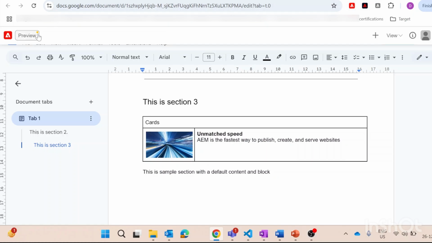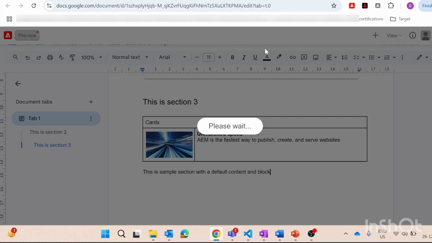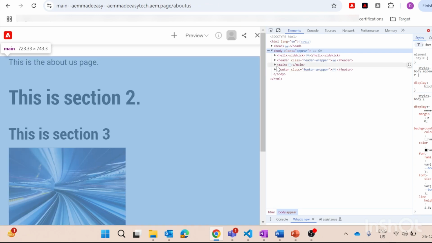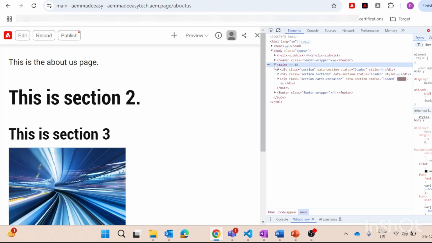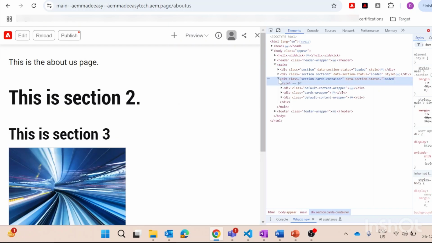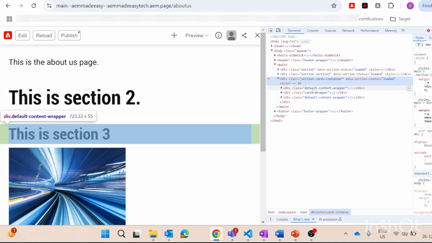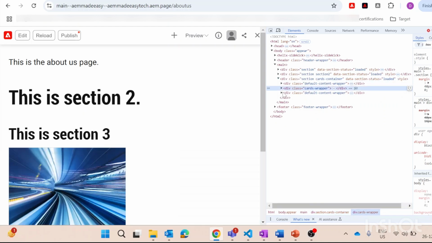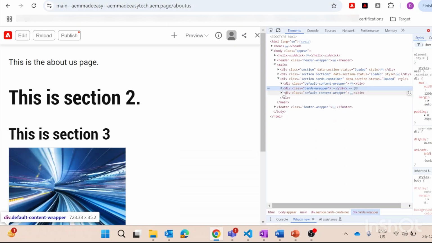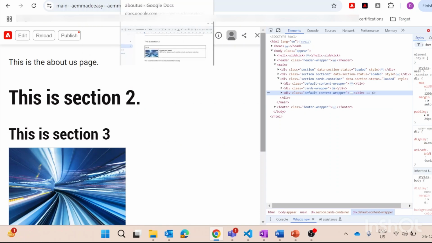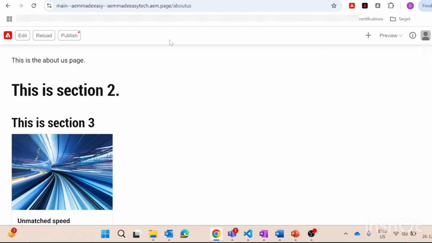If I show you, you can see in the third section there is this default content, then a card, or you can say this block, and then default content again.